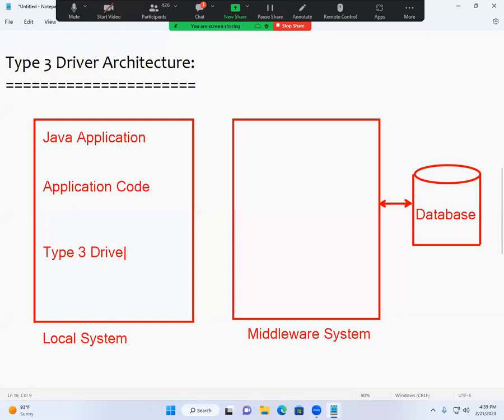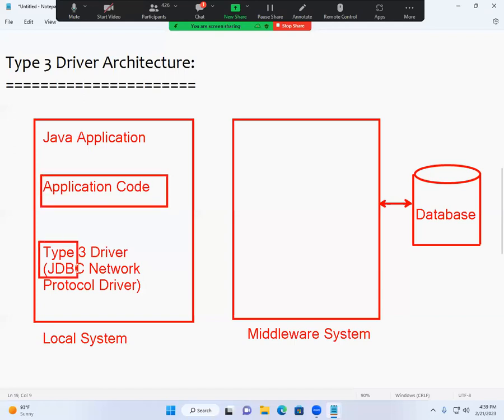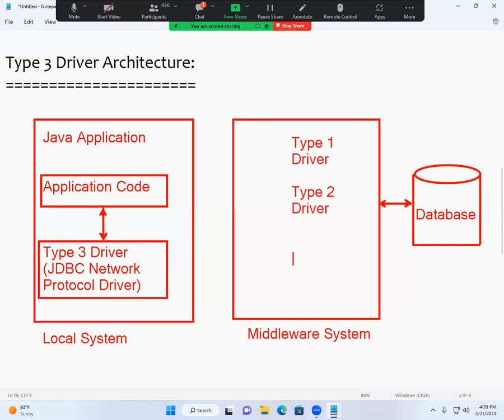Then the type 3 driver, the JDBC network protocol driver. Here in the middleware, type 1 driver, type 2 driver, type 4 driver. Either 1 or 2 or 4.